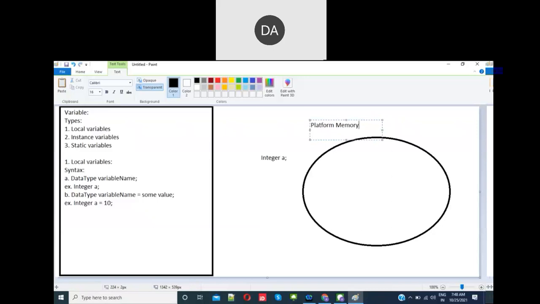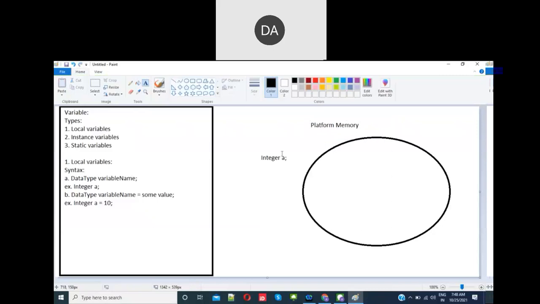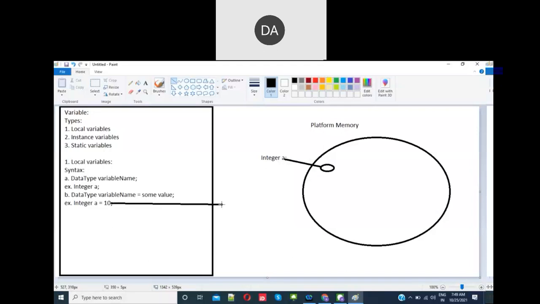Platform memory. Inside this, when you say integer a, it creates one simple block here and gives you a name called a. But it doesn't store any value here. This is open. It allocates the name, but you are not storing any value when you say integer a. Now the second one, integer a equals 10, means it creates some storage here.